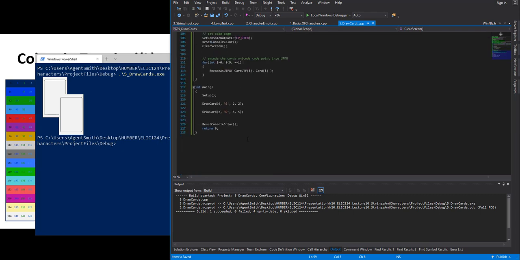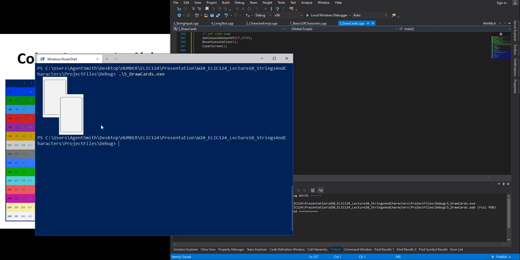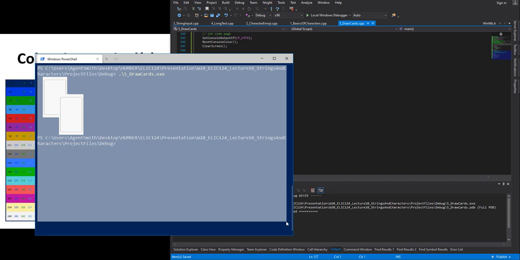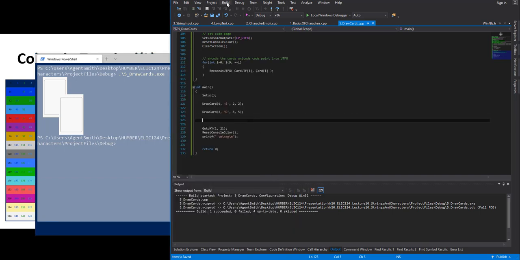One final note about this is that at the end of my program, I want to do something a little bit special as well. I'm going to go to 121, and here I will reset the console color and then print 4 new lines. What this does is, whenever the program is going to terminate, instead of it terminating here on the last character and then it exits and then this gets overwritten to the screen, it'll move to the bottom and then all of this other junk that comes out from the console will be printed here at the bottom, leaving this entire space here for us to work with. Let's see if that makes a difference now.